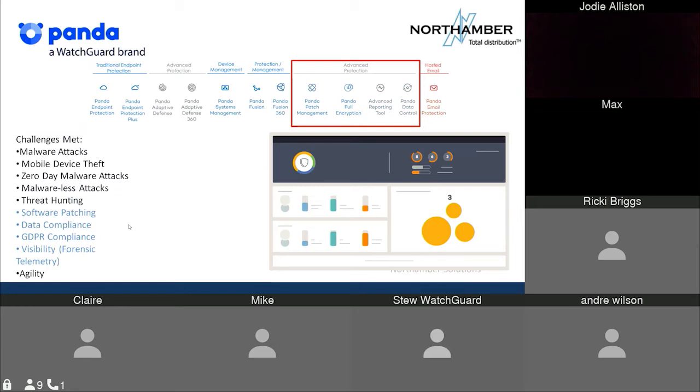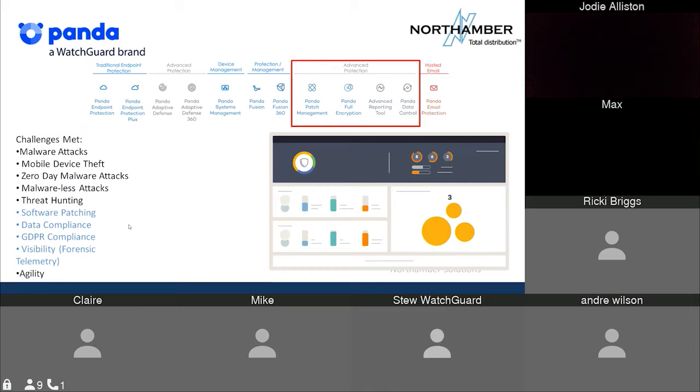So the great advantage of these modules is that they are in the software already. So if you've got one of the aforementioned solutions, you already have everything that you need to have these additional modules. You've just got to pay for it. And of course, on a trial, you get access to them if you want as part of the trial. Each of these modules is fantastic because there's no additional software to deploy. There's no additional projects for the IT guys to take part in. All they've got to do is say what they want and it's there. Each of them is aligned to a particular challenge. And a couple of these are very, very relevant across the board for all verticals, all companies.